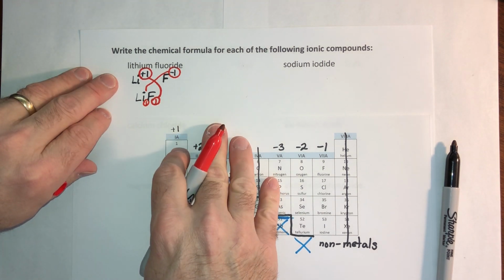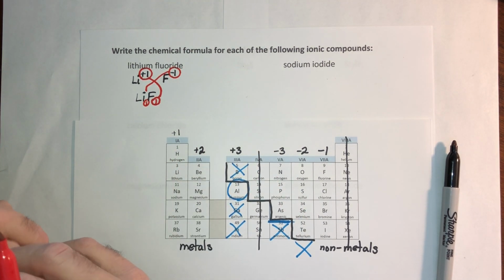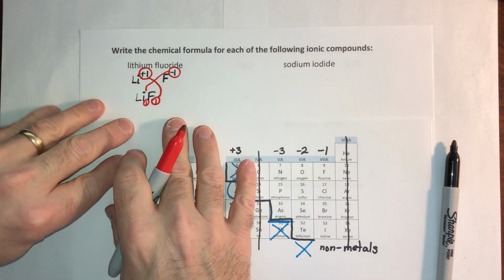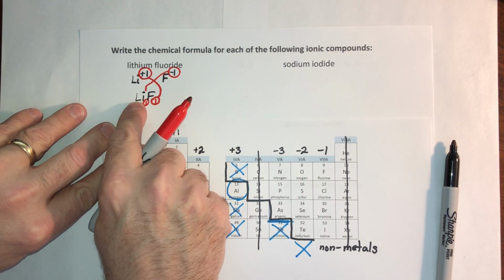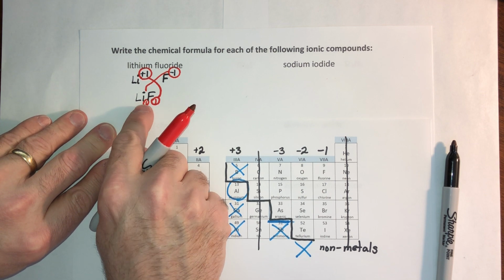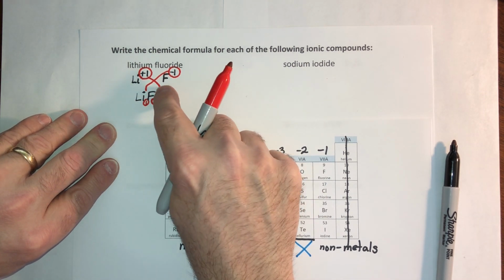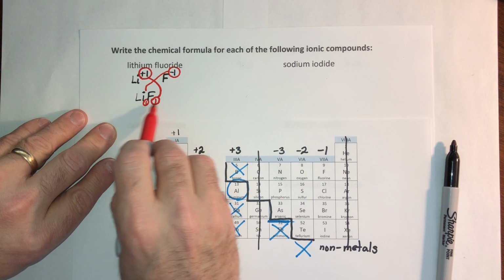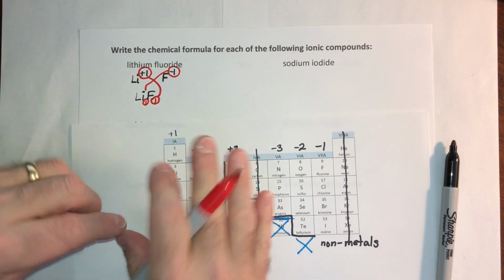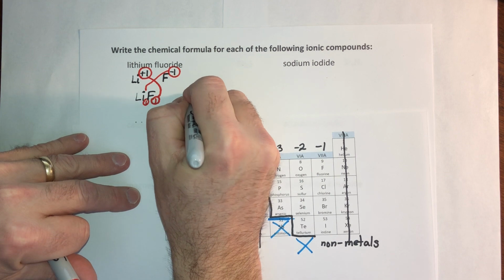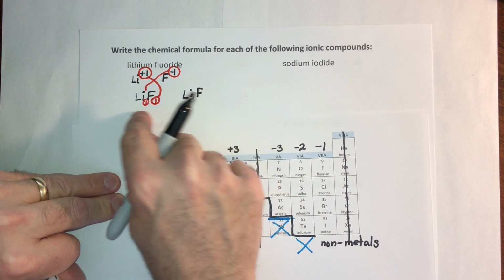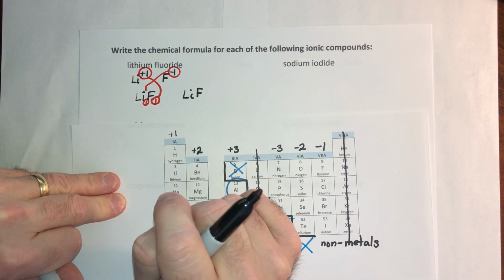Now, in the world of chemistry, we tend to be lazy people. I guess the appropriate word is concise. We don't want to write anything that we don't have to. So when we write this here, the fact that I had Li written down implies that there's at least 1 lithium there. When I write down that there's an F, a fluoride, it implies that there's 1 of them. So when the numbers turn out to be 1s, we don't write 1s. So I would rewrite this as just LiF, 1 lithium and 1 fluoride. In order to make this ionic compound, that's all you need.